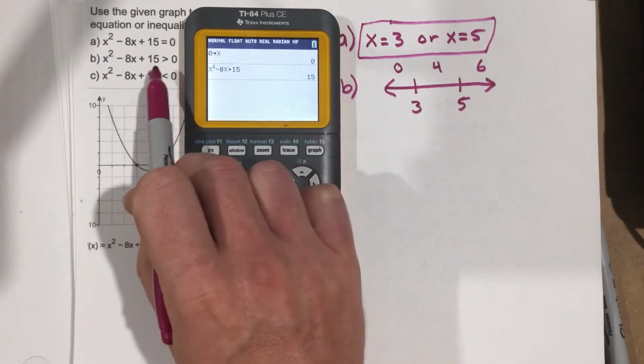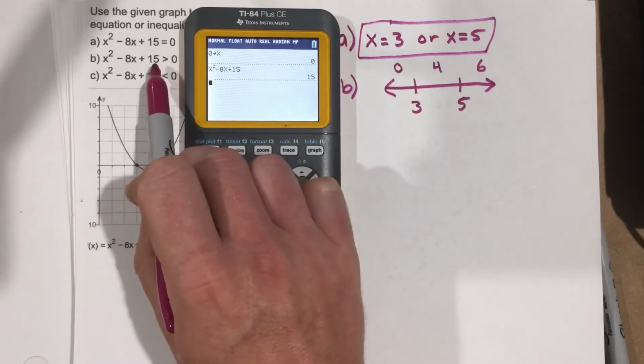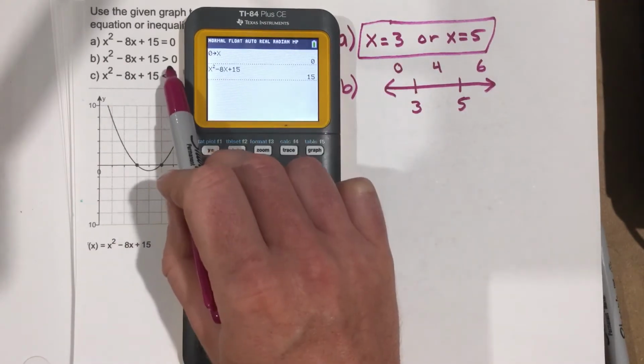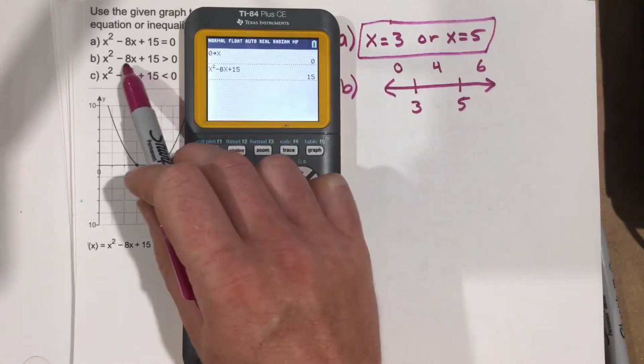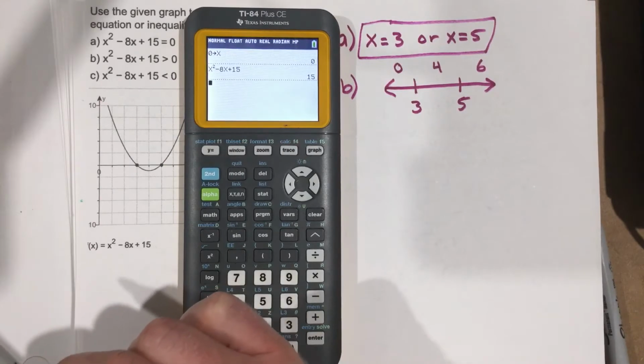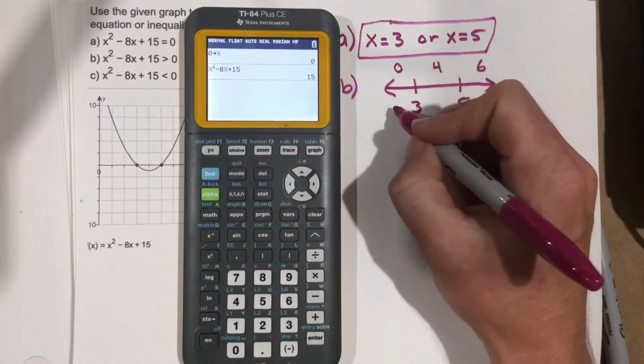Now look at this here. It says greater than 0 for the first part, for part B. So we're looking at part B, we're saying, is 15 bigger than 0? Because that's what we just got when we plugged in 0 into this function, right? Cancel that term, left with 15. Well, yeah, 15 is bigger than 0. So these are solutions.